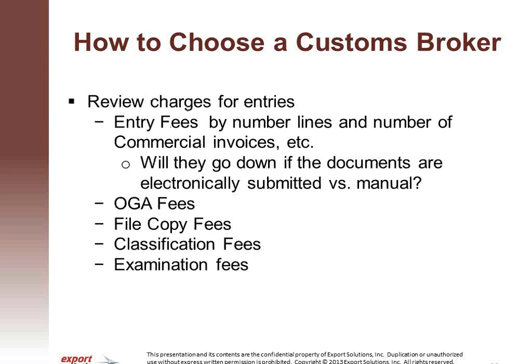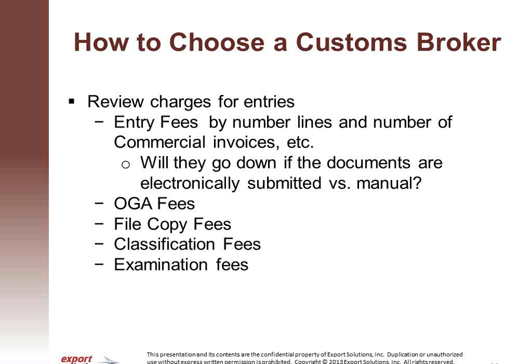The other thing you want to do is look at the charges that your customs broker will charge you. This is one of those underlying things you really have to look at. I've seen numerous contracts, even with the express carriers, where they say an entry is $50 or $125, but then you get your first bill and it's $250 for the fees the customs broker charges for the entry. The reason is that they have set fees based on things like how many commercial invoices are part of the shipment, how many line items are on the shipment.